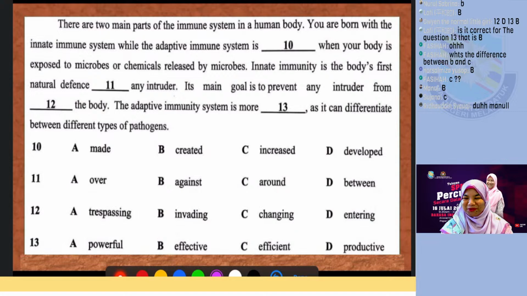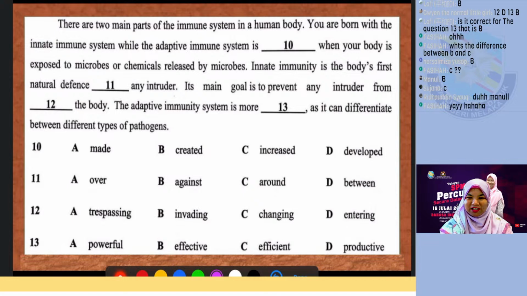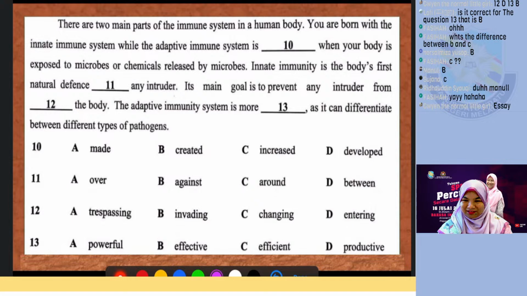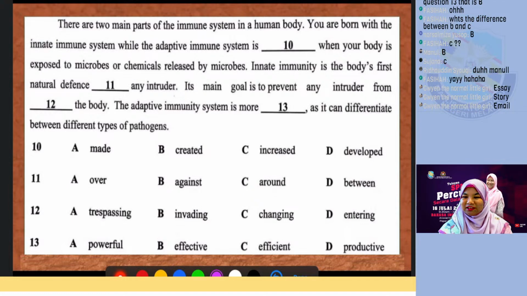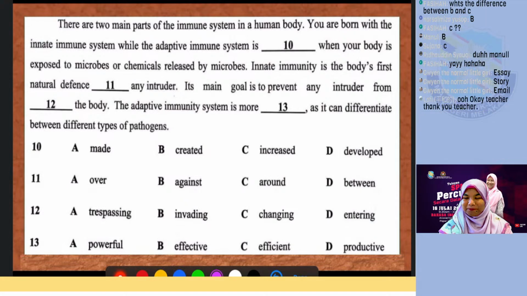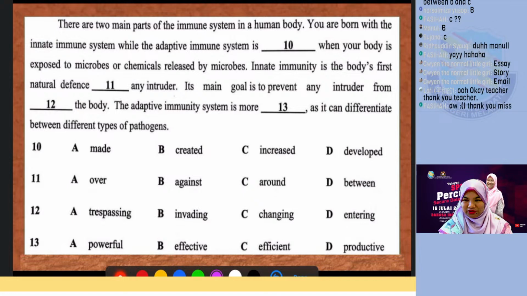Okay, Manul, it's okay. You would have done very well. Good job, everyone. I'm happy to see you are being very active. Fasihaye, congratulations. Gwen, you want me to share on essay, stories. Inshallah. Basically, all parts for writing. Isn't it, Gwen? Inshallah, I will try my best to share on essay in our next session. But I will try to finish up with paper 1 first before I move on to paper 2, writing.